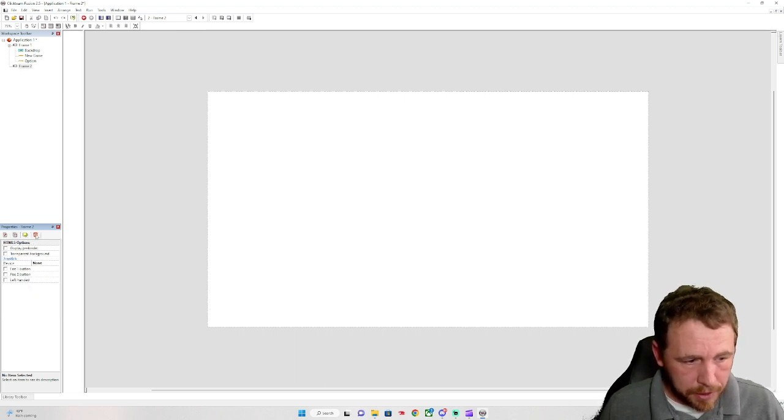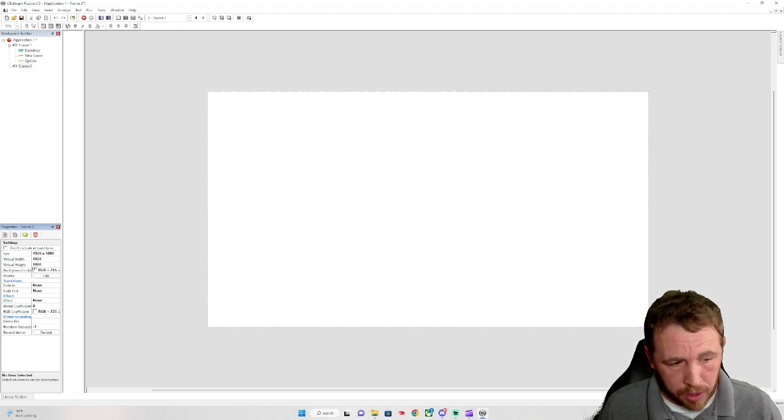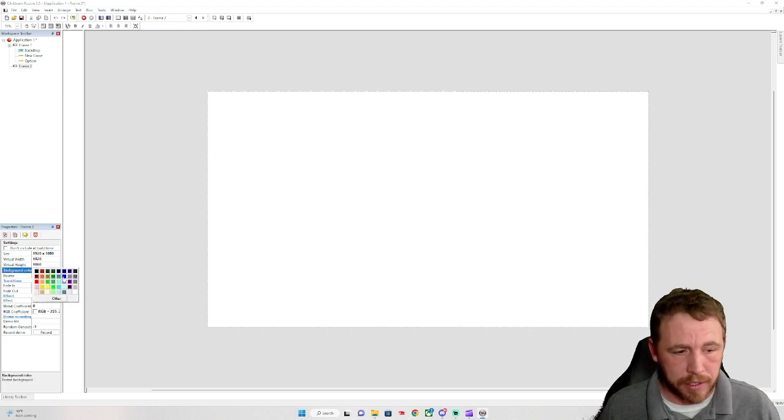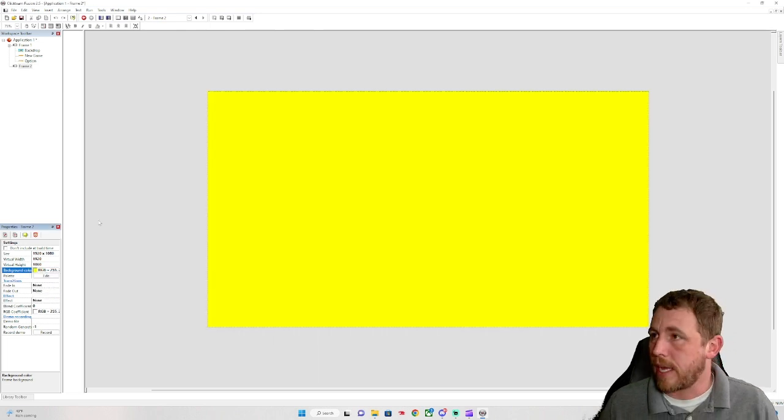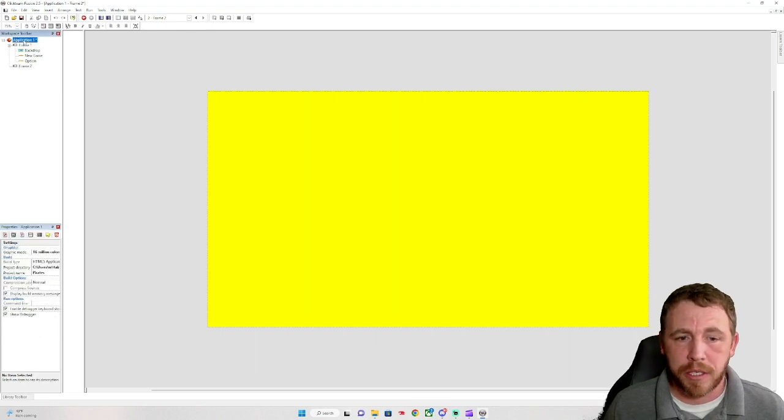So what we want to do is go down here on the first tab where there's a check mark on the very side. If you scroll down below the sizing, you'll see background color, and it'll say RGB. If you click on RGB, you can select whatever color you want. But let's make it yellow. It stands out. It's bright. It's in your face.